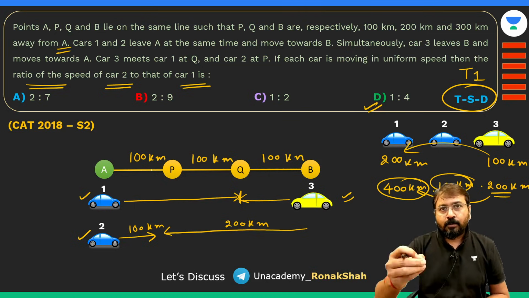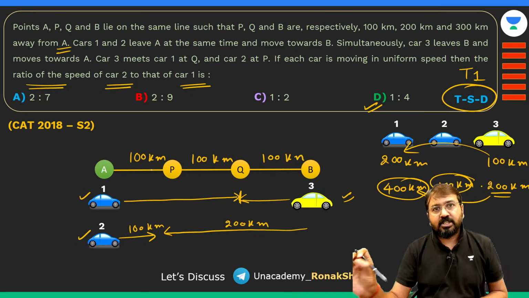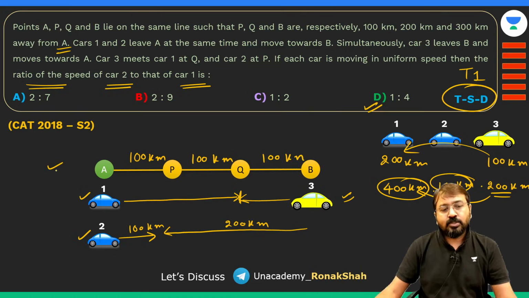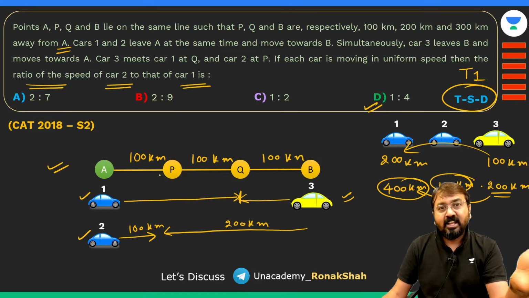So in this video, I have taken all the CAT questions which we are going to solve in almost 1 minute. Maximum it will take 90 seconds for certain questions. Otherwise, most of the questions can be solved in 1 minute, that is 60 seconds. For example, this question, I'm sure now you can figure out, okay, I could have easily solved this question in under 60 seconds, right? Okay.